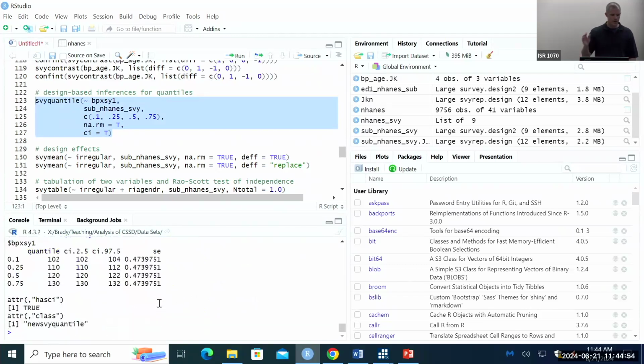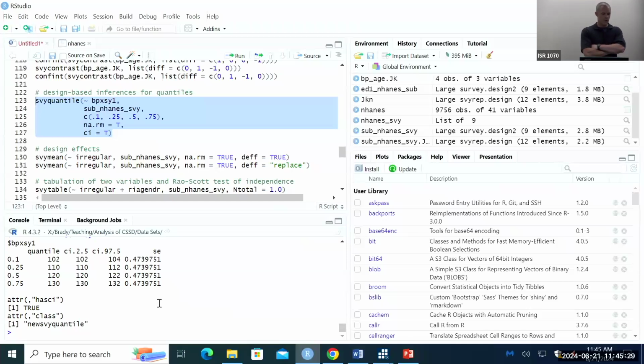I can run that function, and there you're going to see, for each of the quantiles, the point estimate, like we saw in epctile. Then the standard error, which you see epctile rounded to 0.5. You can see the actual linearized standard error is like 0.4739 something, but epctile in Stata rounded that to 0.5. Then you see the 95% confidence interval for that particular percentile based on linearization. So same essential information that we're getting from epctile, but available more quickly with this built-in svyquantile function.